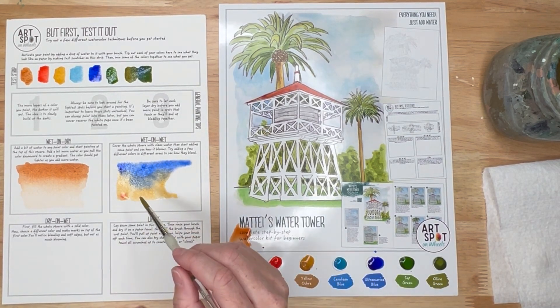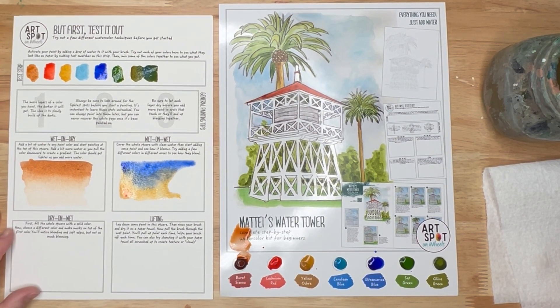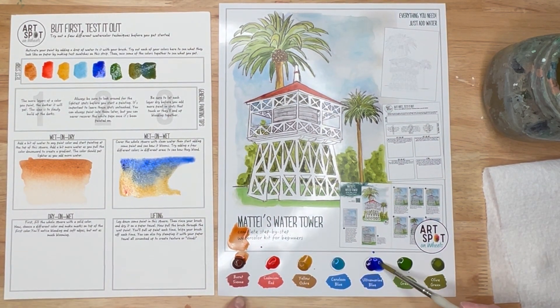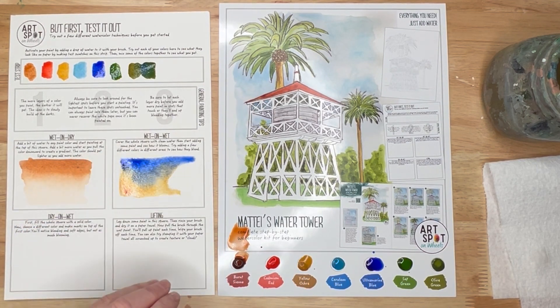It's fun — you can just keep going. Blue and yellow together here will create a muddy color, because this is close to an orange and blue and orange are opposites on the color wheel. They look great together and make each other pop, but when mixed they create brown. Wet-on-wet is perfect for a sky or water where you want to add more colors — you can deepen an area later and it'll stay a bit darker there.